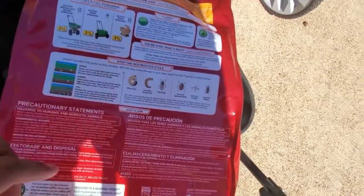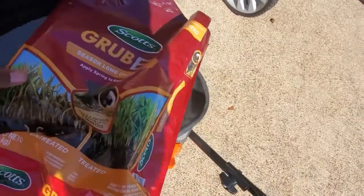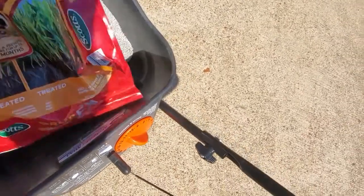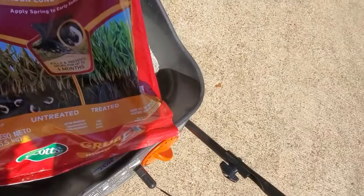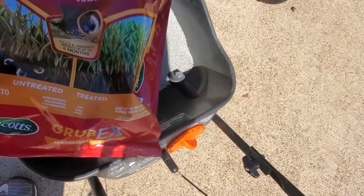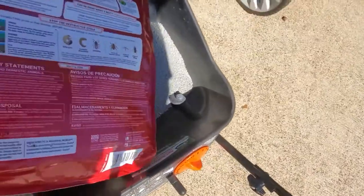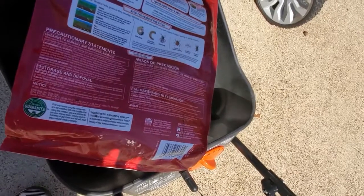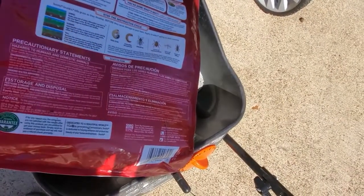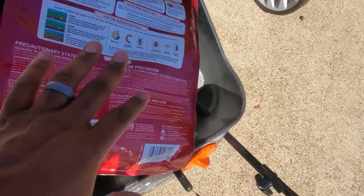And again, Scotts tells you this bag right here covers 5,000 square feet. So if you have a 5,000 square foot lawn, this one entire bag will cover you. This is a good thing to put down for the fall, spring, and summer. So you definitely want to make sure you get it down now while the temperatures are kind of low, and make sure you water it in pretty good.